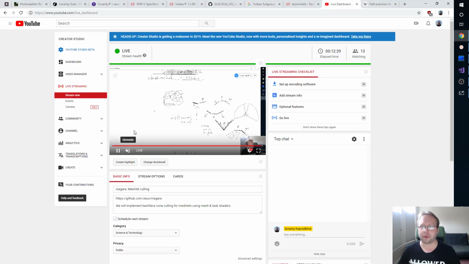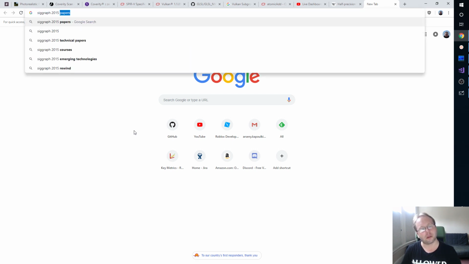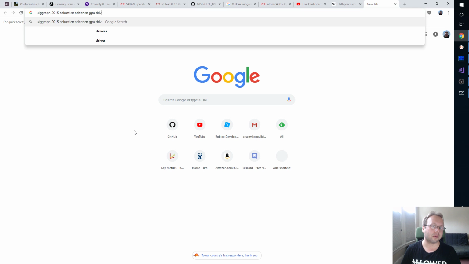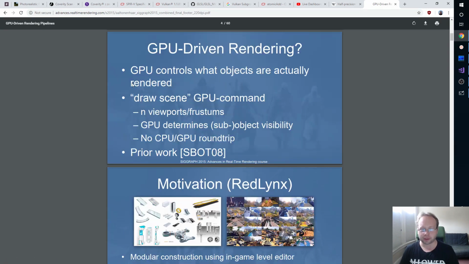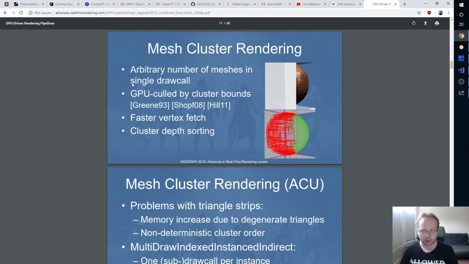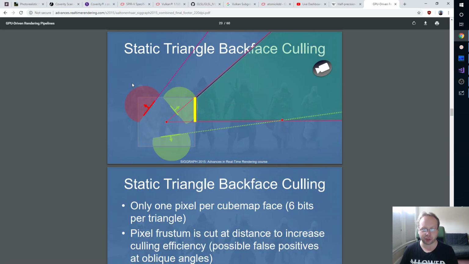So we should have all of the information. Oh, I should probably have started with this. So there's a couple of presentations that go into potential GPU side implementations of these approaches.